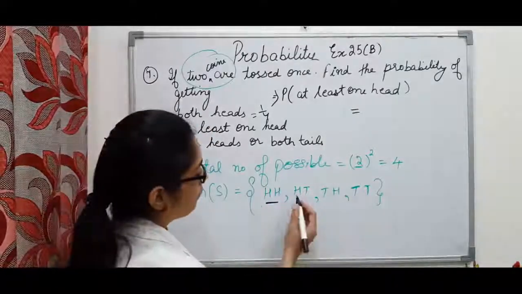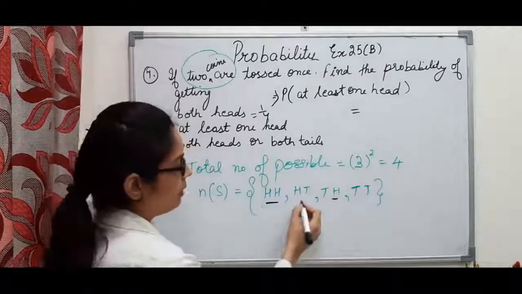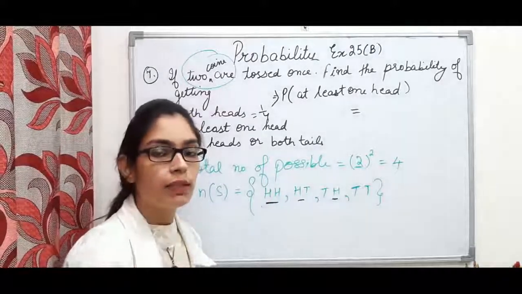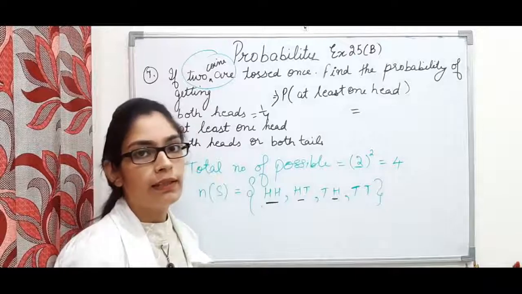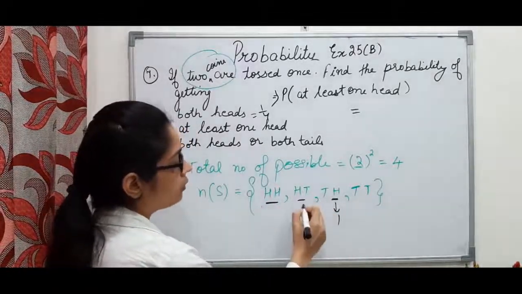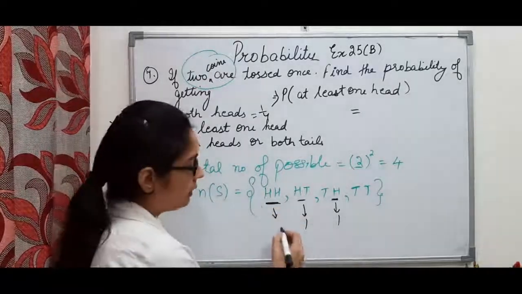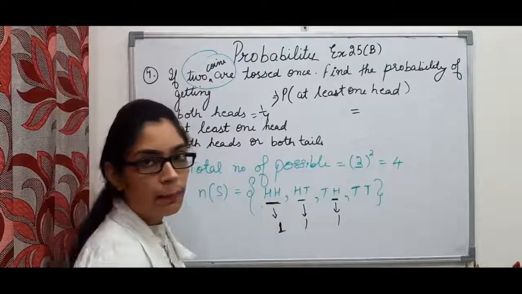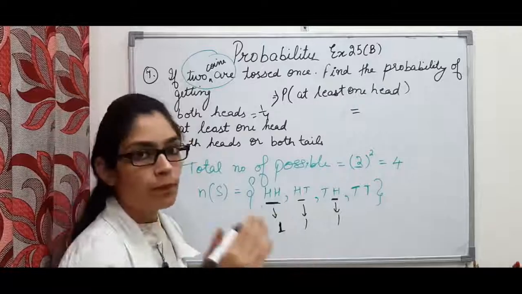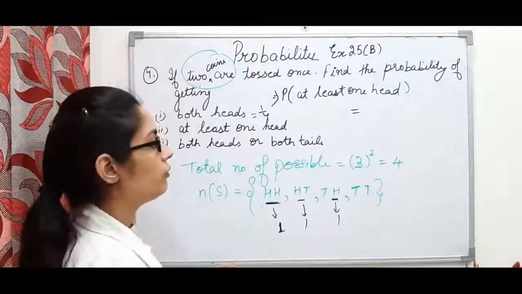So I can see at least one. Here I am getting one. Least means below that number I don't have to go. I have to start from that number and till maximum I can go. Here I am getting at least one, here also at least one, and here I am getting both, but still at least one. So this is also acceptable. At least means we can start from the least and go to the most. This is the meaning of at least.